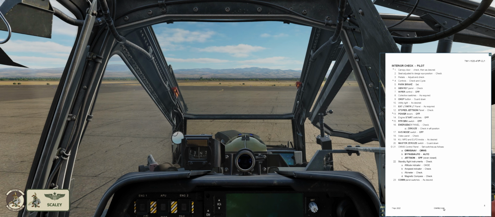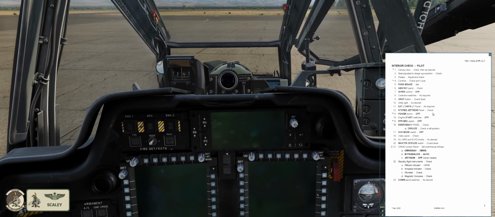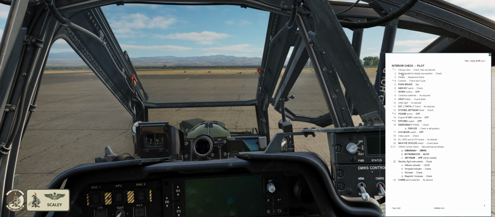This is version AL3 of the 476 checklists that we're using for reference, and we've pulled out some of the pages. So just jumped into the back of a cold start Apache, and the first thing to know about these checklists is that they're designed as kind of do-verify checklists. So essentially the intention is that you're going to run through these and then use the printed checklist to actually just double check that you have actually done all the steps. They're not necessarily designed to be followed item by item in a sort of challenge and response technique, although there are some bits that are probably better run like that in the Apache.